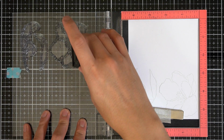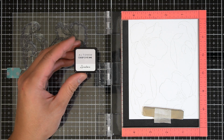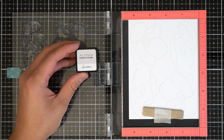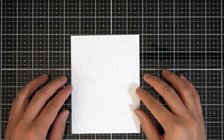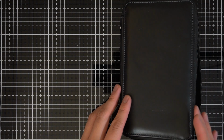To begin this card, I'll simply stamp the images in a light gray dye ink. In my Mini MISTI, I've got the large flower and two leaf stamps. I'm using Limestone from the Rock collection of Altenew Crisp Dye Inks. I've stamped these three images three times for a total of 9 images. At this point, I wasn't sure if I was going to use all of these images, but I like having the extra just in case I change my mind.